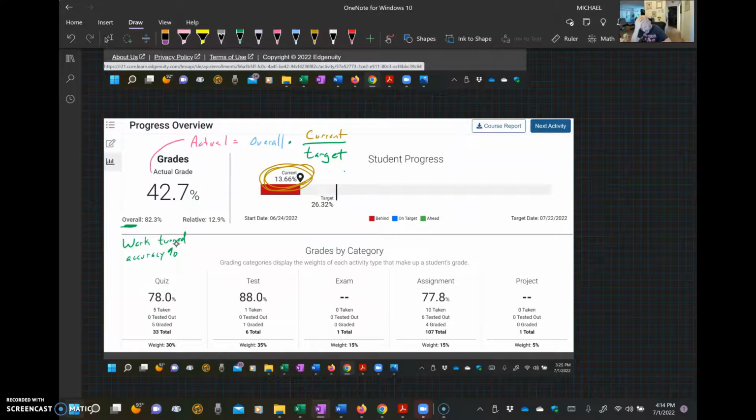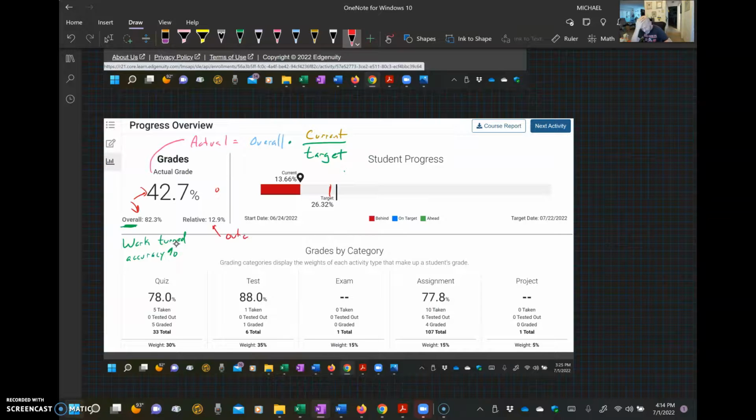So the bigger this gap is here, the bigger this gap's going to be right there. Okay? The closer you are, if you were over here, this grade would be a lot closer. That'd be like 75%.